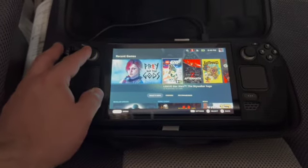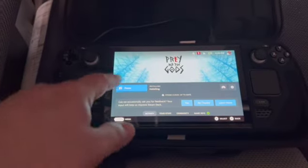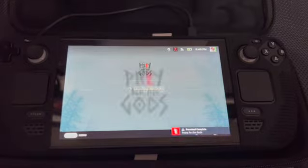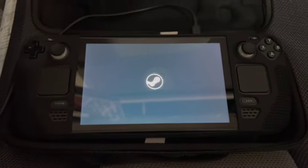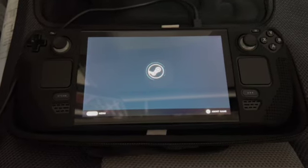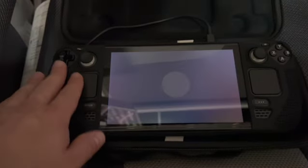So we're going to play something. We'll play this game right here, Pray for the Gods. It's still installing, and there we go. Like I said, pretty easy to use, not super difficult. The buttons are smooth. Everything is nice.